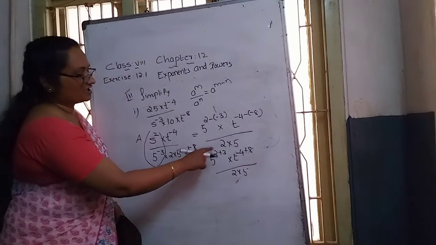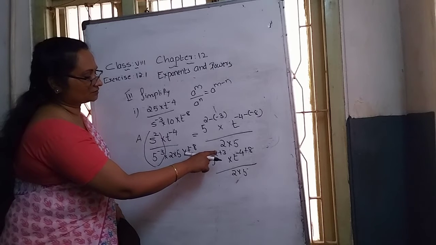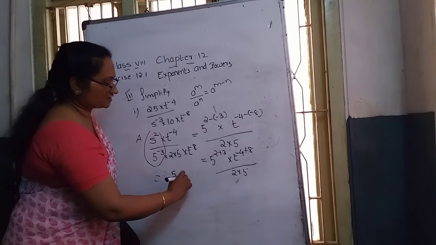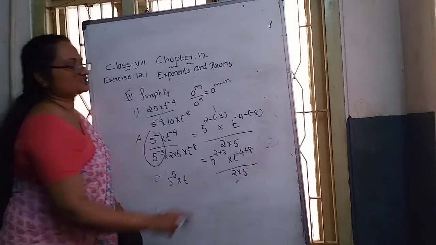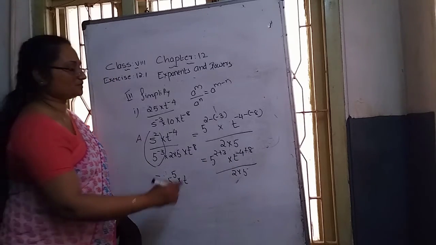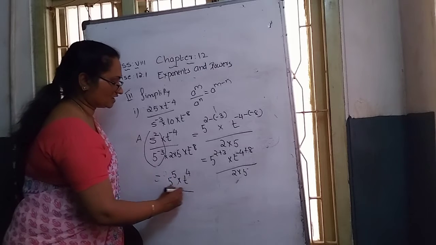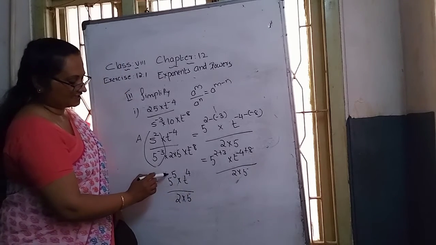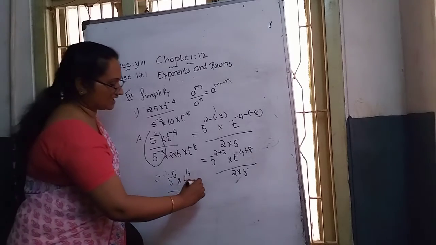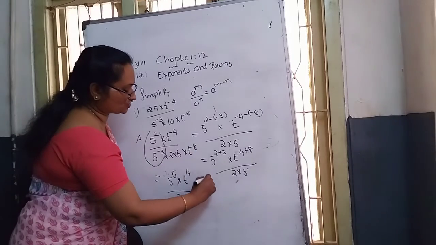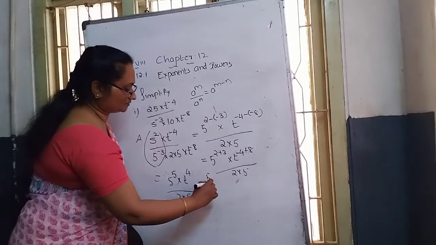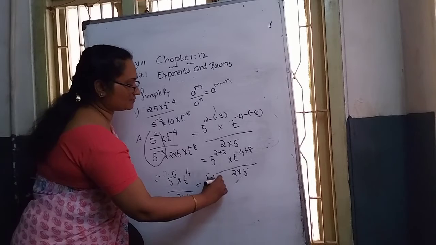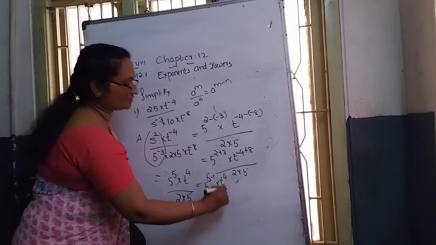Again calculation: 5 raised to 2 plus 3 becomes how much? 5 raised to 5 times t raised to minus 4 plus 8. One is negative, the other is positive, so subtract and put the sign of the bigger number. So t raised to 4. Again the denominator is 2 times 5. Again, see they have the same base. So the same process: 5 raised to 5 divided by 5, base is 5 and here the power is 1, so 5 minus 1, times t power 4 divided by the denominator 2.